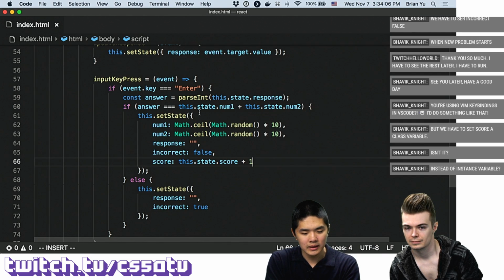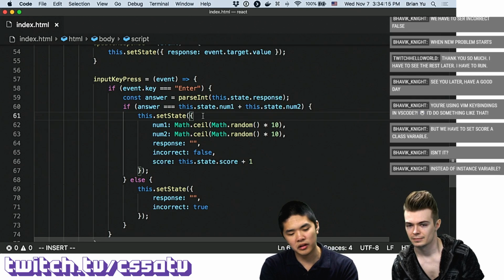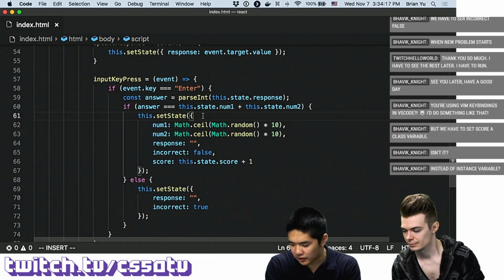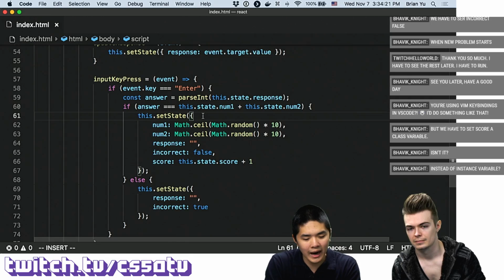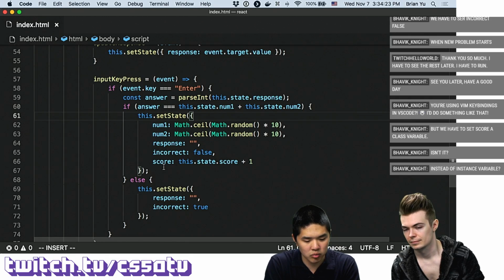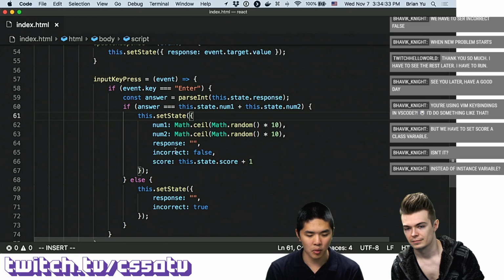There is one minor design issue with this particular paradigm, and this gets to be a little bit more advanced in terms of how React works. But one interesting thing is that technically speaking, when I say this.state.score plus 1 and set that equal to the new score, this opens me up to something, maybe not in this particular case, but doing something similar to this in other React components, especially as your React applications get more complicated.